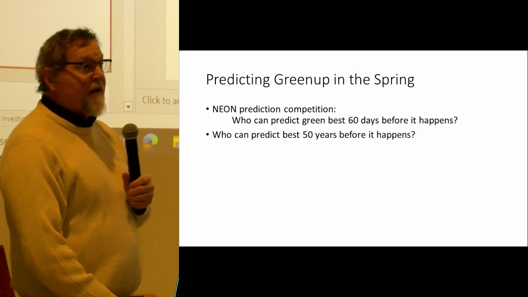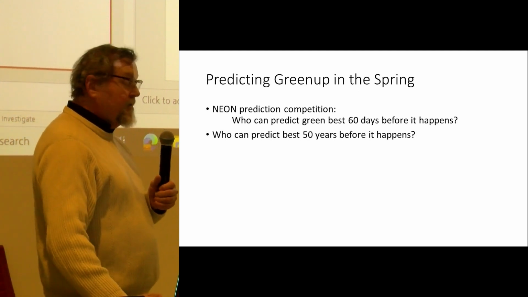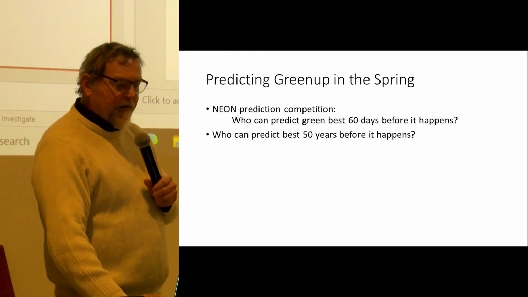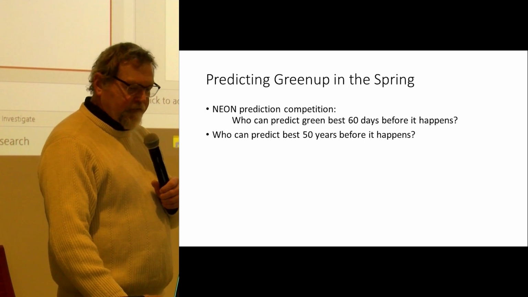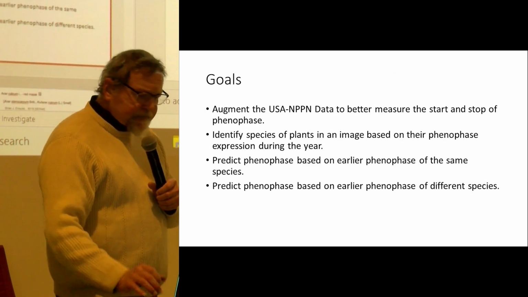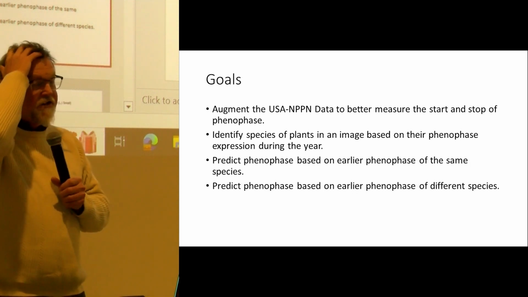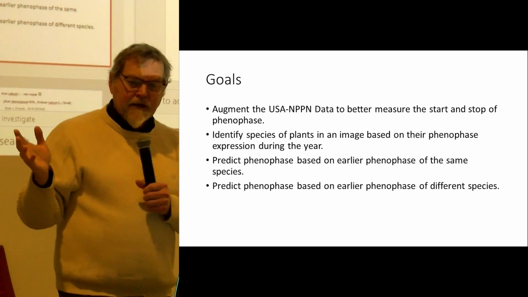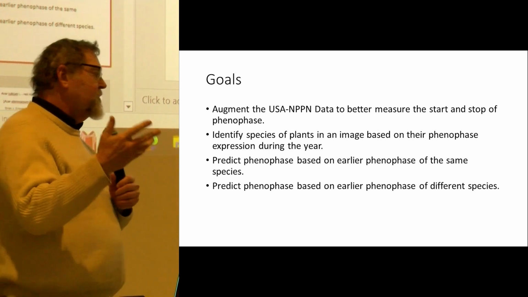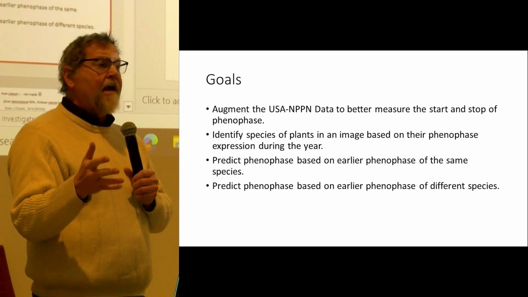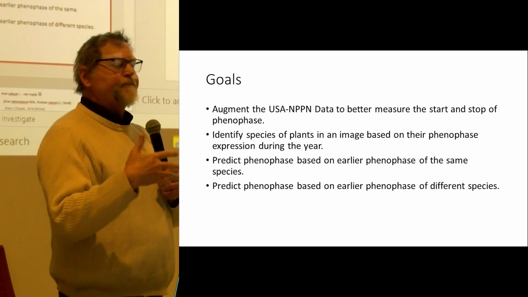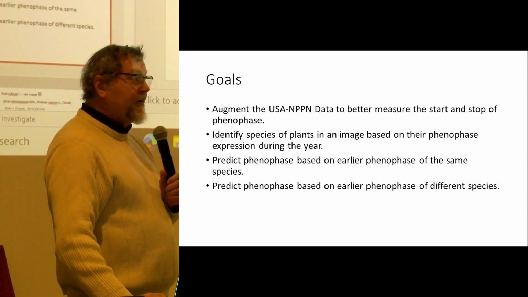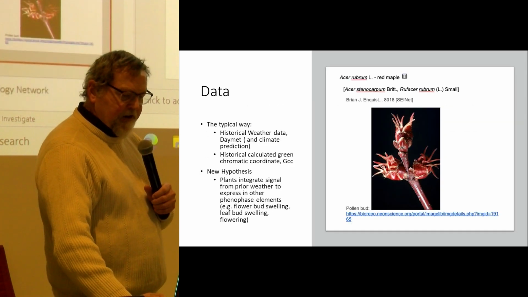Before we can predict when things happen, we should get some historical records of when things happened before. So there are some human networks for doing that, but we'd like to automate some of that using photography. There's a USA National Phenology Network, with hundreds, thousands of volunteers around the world, foresters and other people, who collect phenophase data by hand. So we can use that as a training set to verify against, to try to do some machine learning and other non-machine learning algorithmic approaches to extracting information from images.